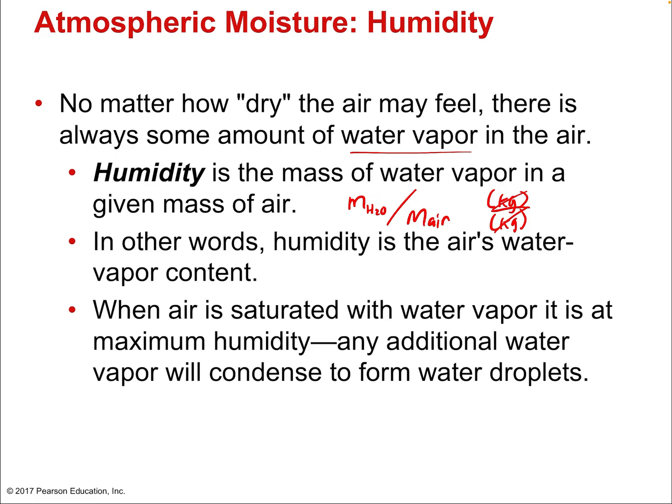When air is saturated with water vapor, it is at its maximum humidity. Any additional water vapor, what do you think it will do? It will condense, right? It's maximally saturated. What happens with saturation in a fluid, right? Like water, really, a liquid. It drops out, settles to the bottom. Well, same idea here, but it drops more dramatically, faster because of the low density of air, so it really falls, and we get water droplets, okay? But those water droplets do have a terminal velocity. They don't fall at some unreasonably high speed, but they certainly fall faster than salt settling out of fully saturated water.